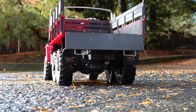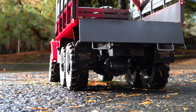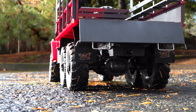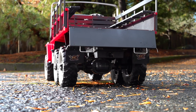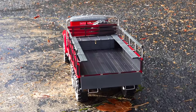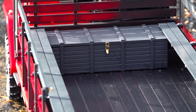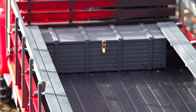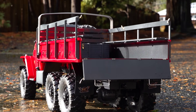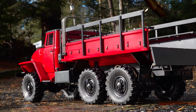Let me flip up these hinges and bring it back just a little more so we can drop down those bench seats for you guys to see — like that. A whole truckload of firefighters can get back there. Look at this, all the way to the back. The spare tire has been put in. This box right here is for the battery — I'm storing a 2200 milliamp 3S LiPo in there right now. You could probably store a small 5000 milliamp three-cell in there. What an incredible shot of this truck.